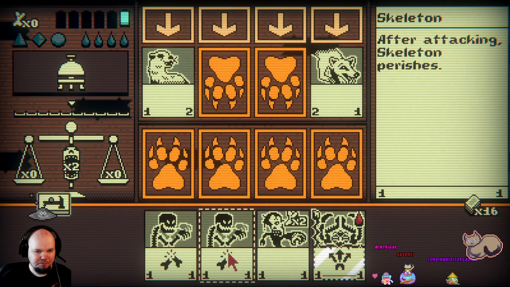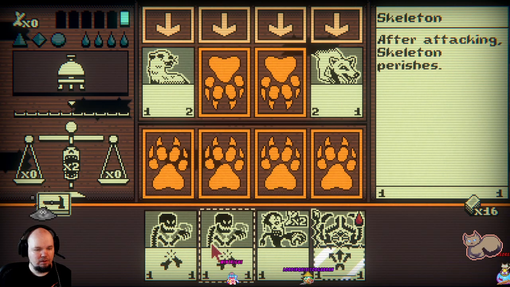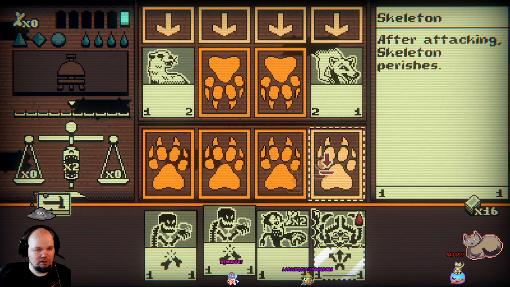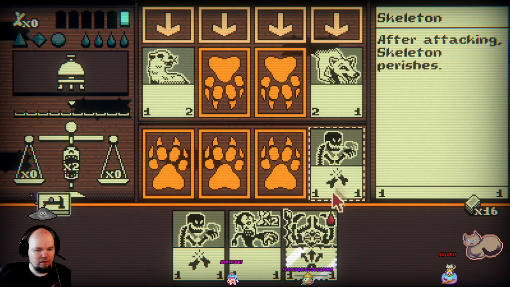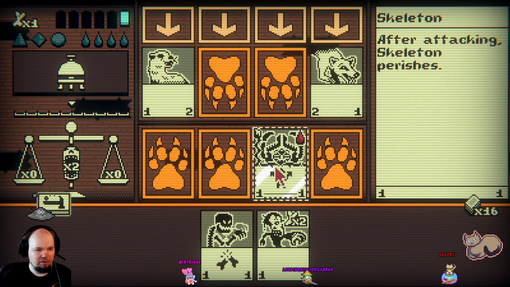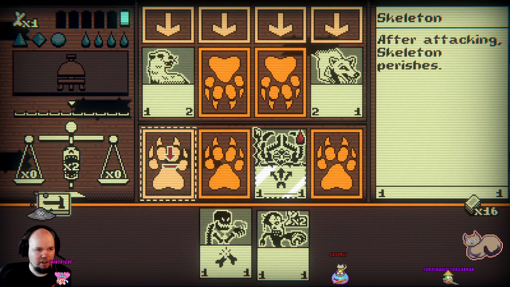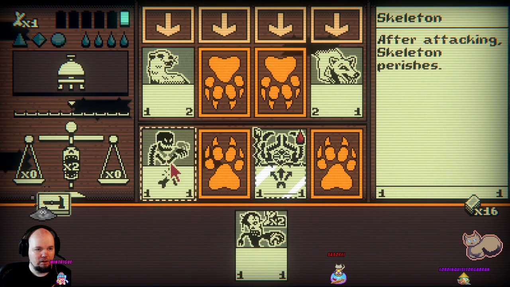Okay, so we're gonna place. Fuck, how am I gonna do this? So I don't want the coyote to live, so I think we should place you here, sacrifice you, place you here, and then place you here. That way I can do a little bit of damage to the otter.